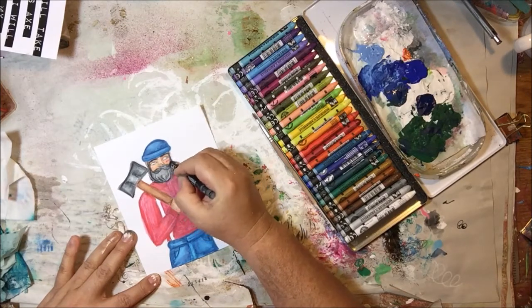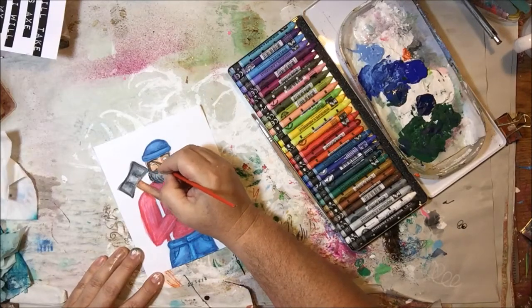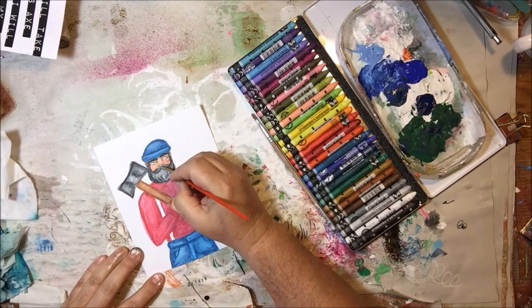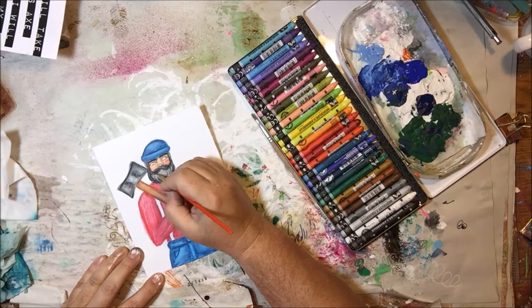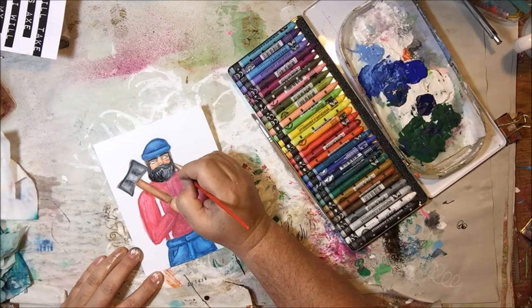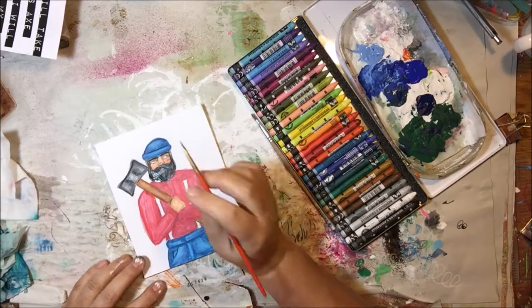You probably saw me put a gray beard on him. You were probably wondering, is he Santa Claus? Is he a really old lumberjack? But no, that was just my undercolor so that I could come in with the black on top and make him look more like he has a black beard. If you just colored the whole thing solid black, then there wouldn't be any variation and it wouldn't look like a beard. It would look like he was wearing the lower half of a stocking mask over his face.